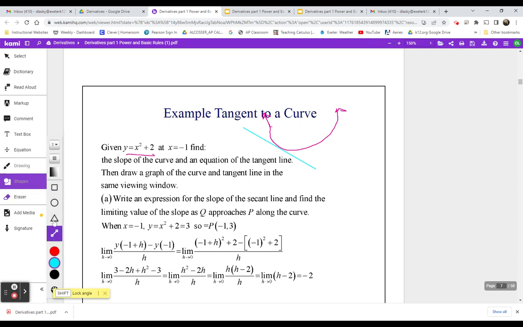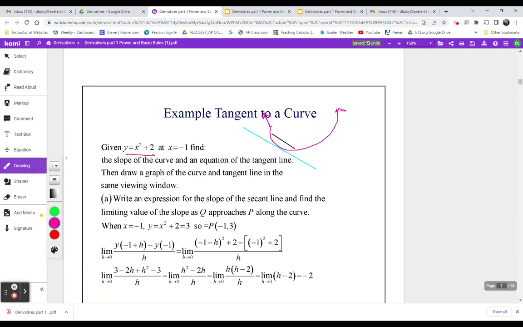Oops. Let me go back to shapes real quick, guys, and we're going to make this. Let's just do the secant in black. What we're going to find is this right here. So we're going to use the black secant line right here for the tangent. If you guys can see that, I did the same color like a knucklehead. So we're going to have this black secant line right here, and this is going to be h, right? So as this thing gets smaller and smaller and smaller, h approaches 0. Okay? h approaches 0.